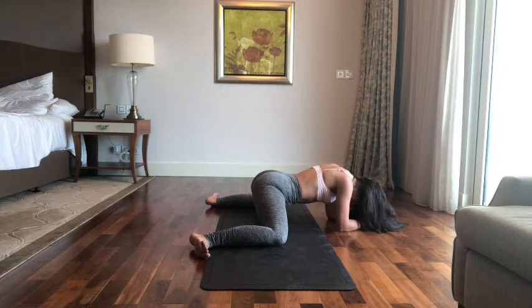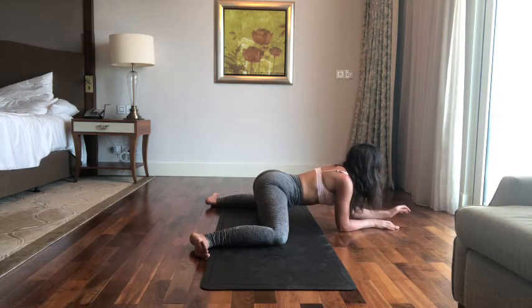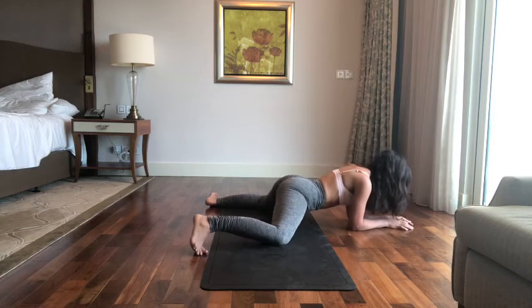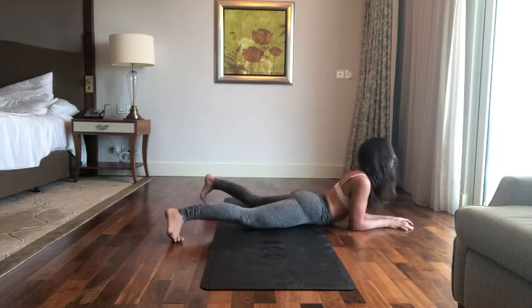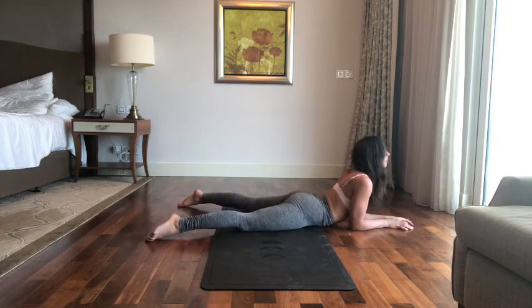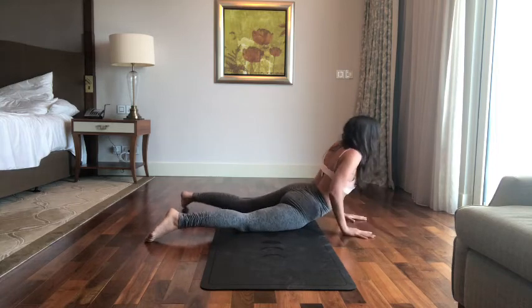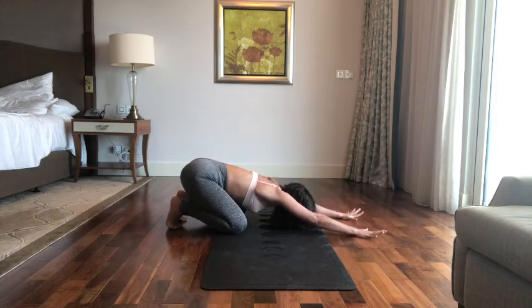And to come out on your exhale, look up. Before you move anything, I want you to think of pressing the elbows on the mat and lifting one knee off the ground, the other one dropping your hips down onto the mat. And whatever feels right here. Some people like going into down dog directly just to lengthen, or child pose.